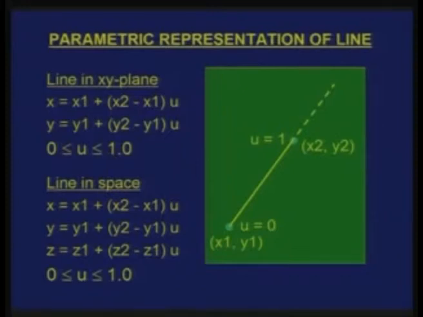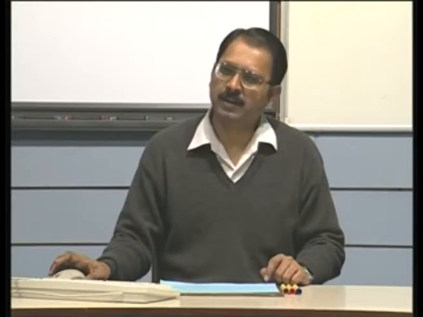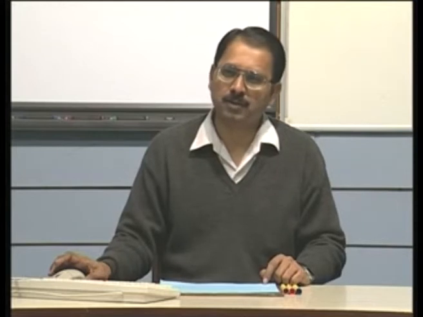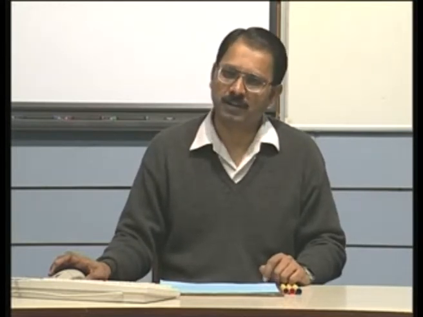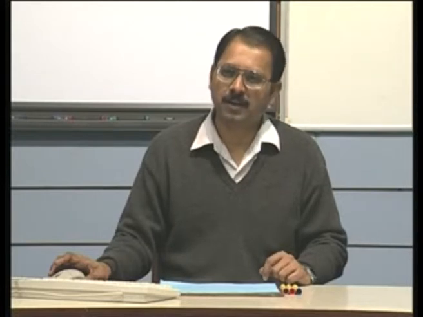And whenever I use a parametric representation like this, I also have a direction for this particular line. There is always a fixed starting point and end point. The starting point is represented by u is equal to 0, which is x1 y1, and u is equal to 1 gives me x2 y2. So, the straight line is going from the starting point to the end point. I can also reverse it, so the equation also changes accordingly when I do that.